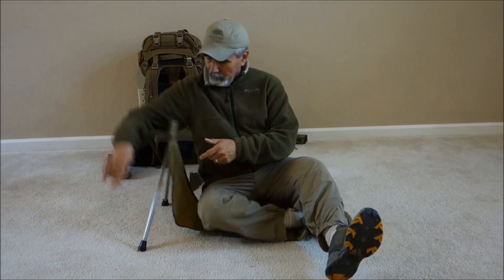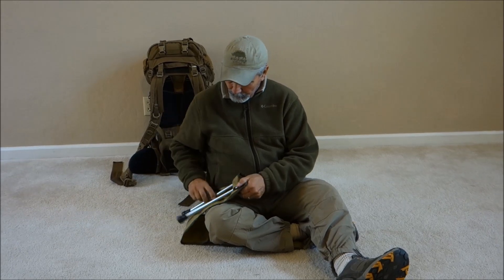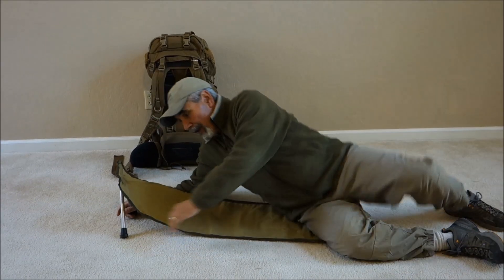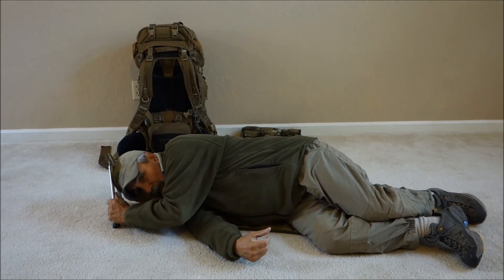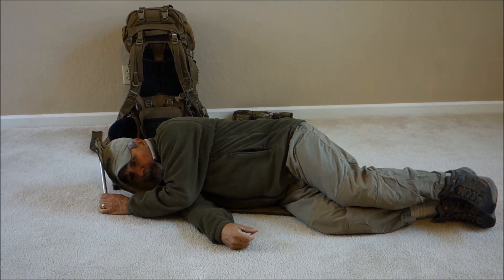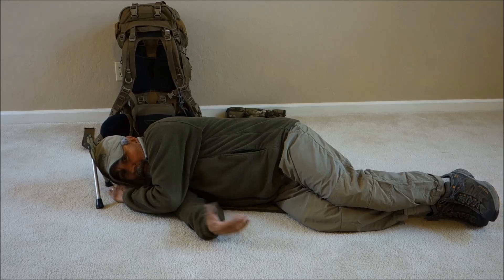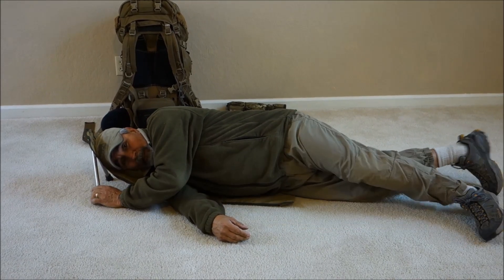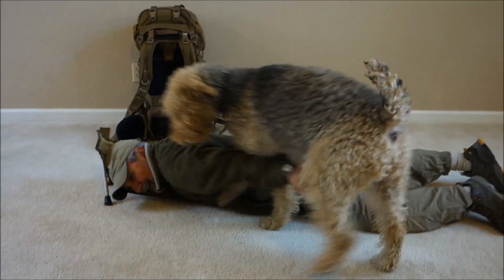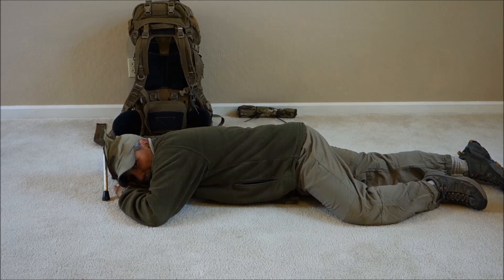On the field chair, let me show you a couple other tips. I can run the poles all the way back in and crisscross them. Now I can set them up like this and take a little nap right here. As you can see, I'm just messing around with the poles to get the right tension. Now I can relax just like having a pillow — my head's out of the dirt. I can just go to sleep like this. If you're a belly sleeper, I just go like this, hand under here — just like having a pillow. I can just totally relax just like this.